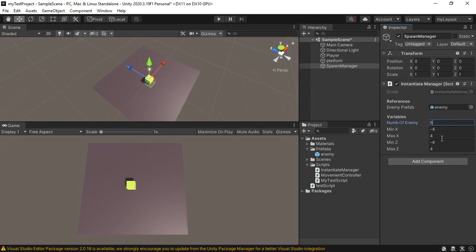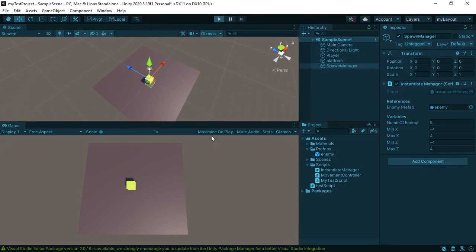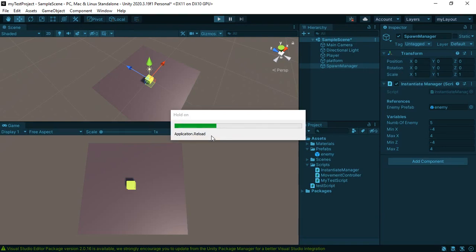Now it's going to keep creating our enemy clone this number of times. That's what the for loop is about. The reason I'm putting it in Start is so that it runs just once. If you put it in Update, it would keep running that same function every frame.